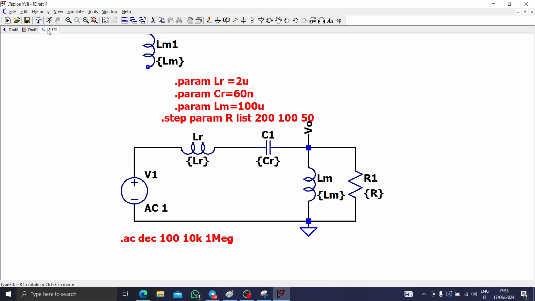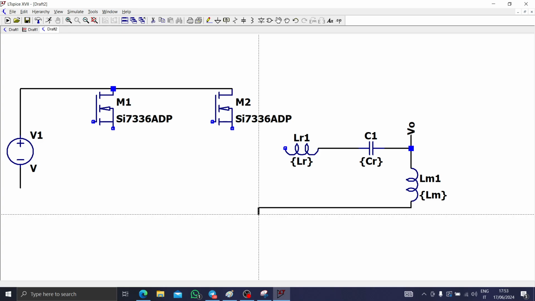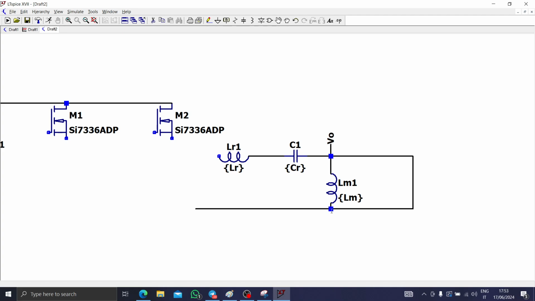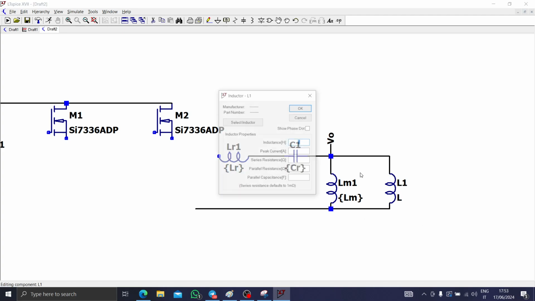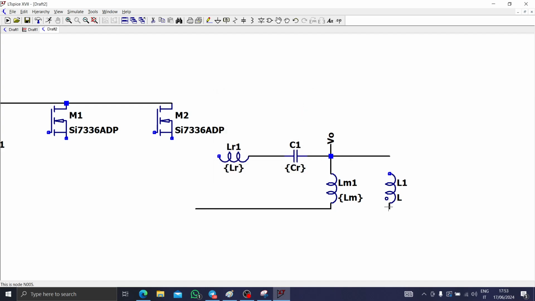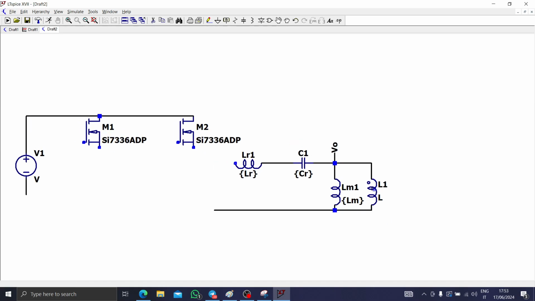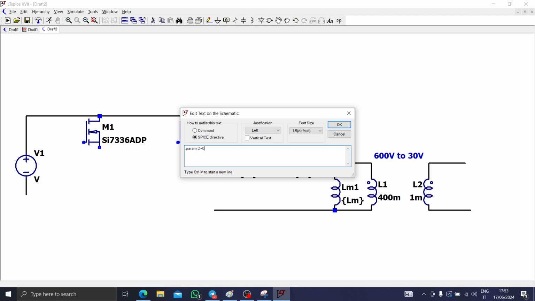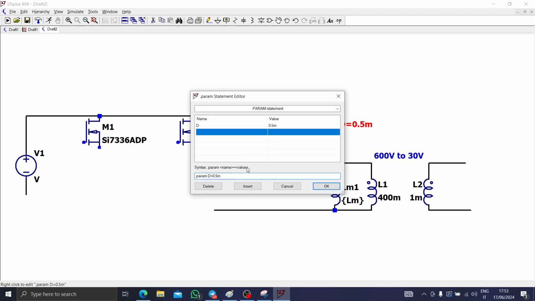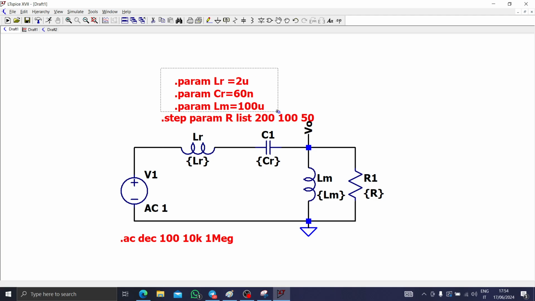So this will be our tank. Now, since we want to have 30 volts on the other side, we have to put a very high impedance on this side. Oh, the dot is always on the contrary. L2 like this. Be careful at the verse. Let's put 400 milli, and let's put 1 milli here, so that you have 60 volts to 30 volts. If naturally the duty cycle is .param d equal to 0.5, because you also have to declare this. Okay, let's import the tank with our parameters.